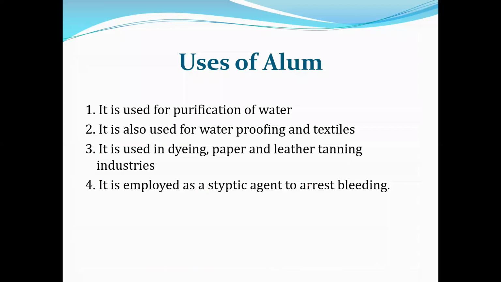Next is the uses of alum. This alum is used for the purification of water. It is also used for making waterproofing material. It is used in the manufacture of dyeing, paper and the leather industry. It is used to stop bleeding, as a septic agent. Next I am going to recall from the first.